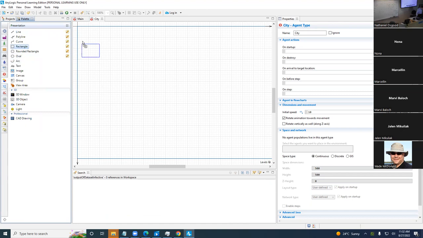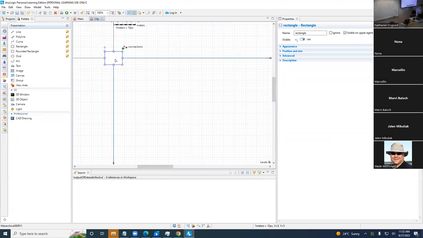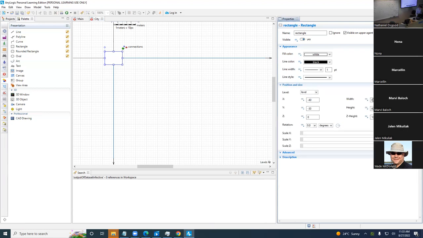presentation here, and I'm going to add a rectangle. It's going to be a rectangle centered on the origin here. By the way, by centering on the origin, what that guarantees is that the logical XY location of a person will be where this is centered. If I put this way over here, don't do it, but if I put it over here, their X location will be offset visually from their logical. So the fact that I've situated it on this crosshairs, as it were, means that I'm capturing it centered on their logical location.